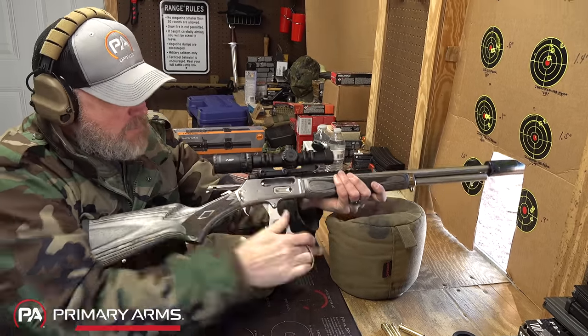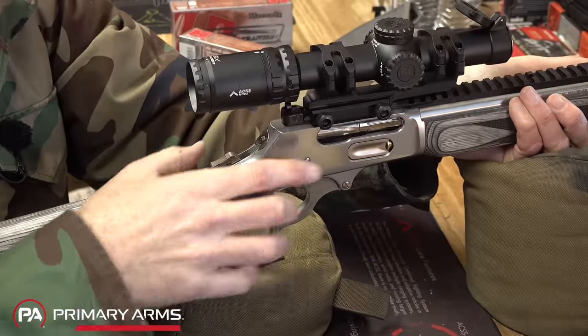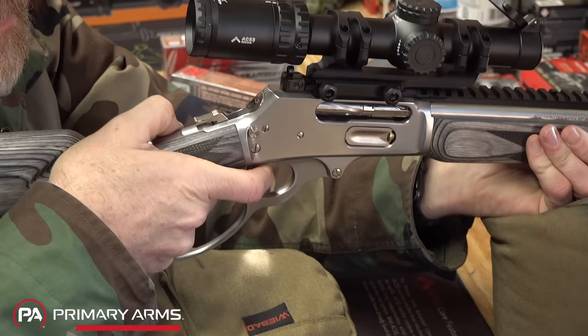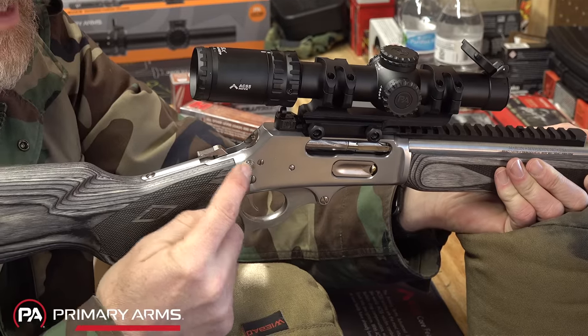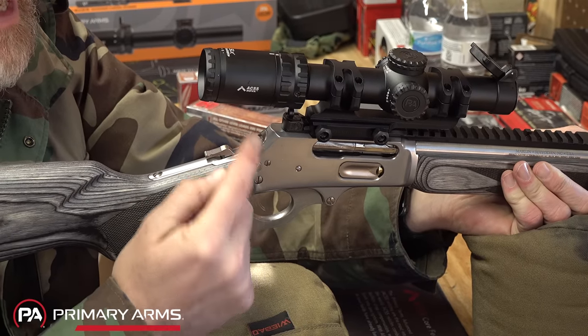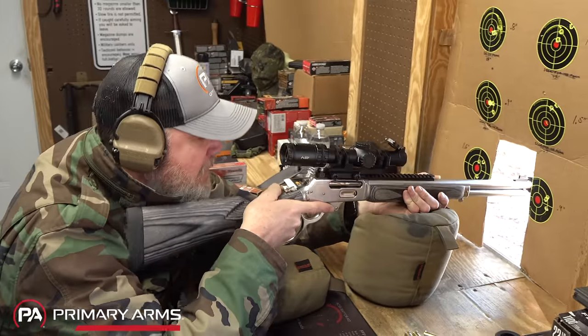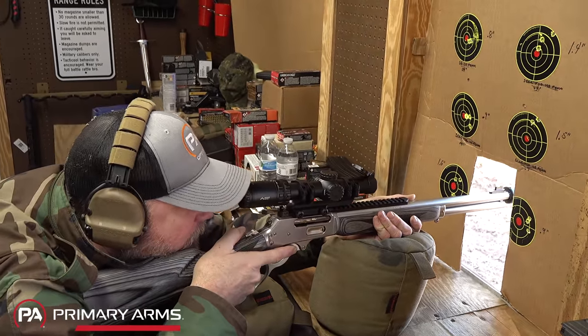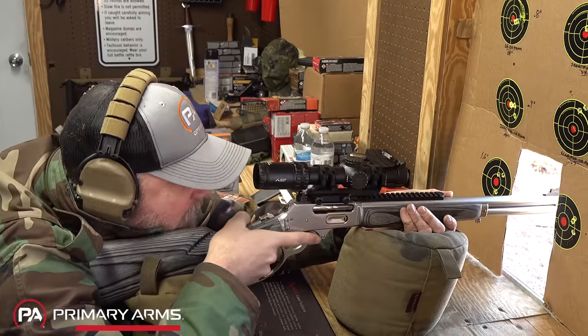And one thing I want to point out is, when you go to load the gun, I can put the safety on, but if I pull the trigger with the safety on, it won't fire because the cross block is blocking the hammer's travel, so it can't make contact with the firing pin. All right, just wanted to point that out so you get a click, no bang after you run the action. That's why. Yeah, I really want to use a rear bag and go for a real group here. I don't know. Let's see what we can get.